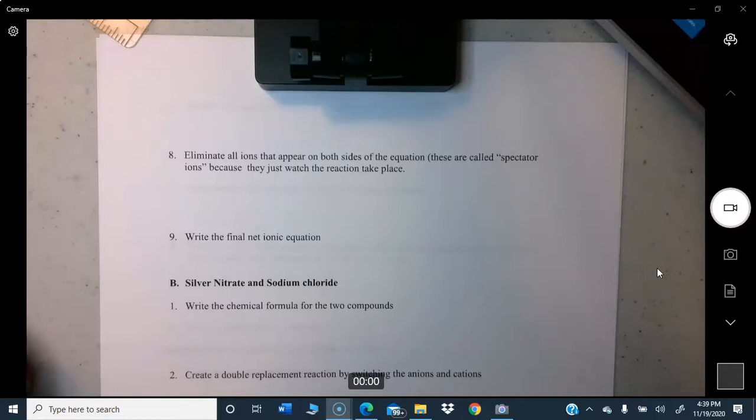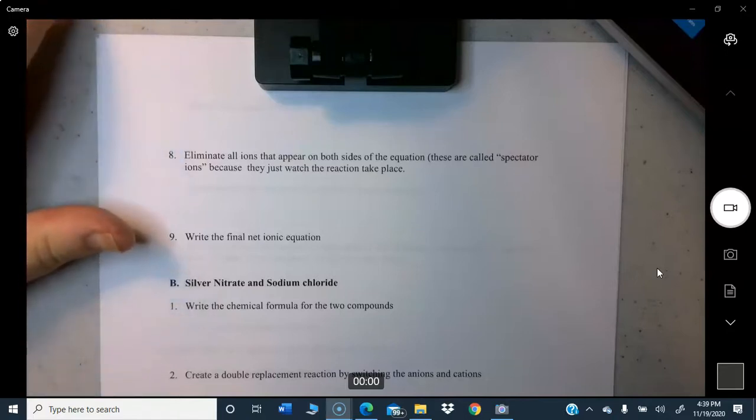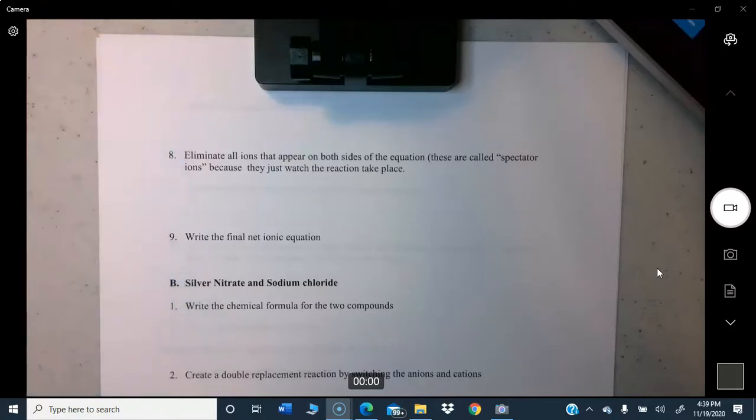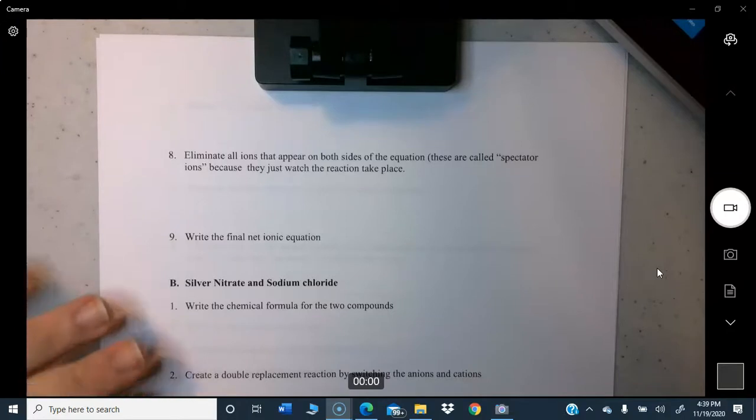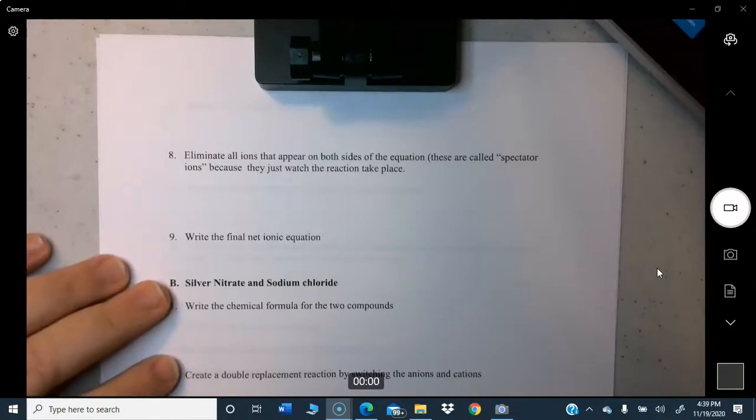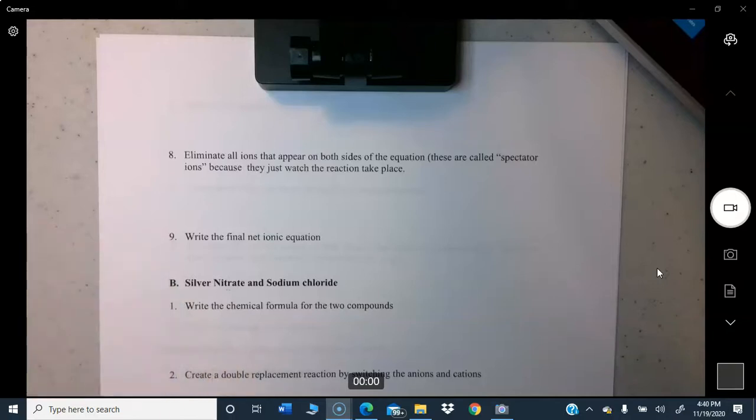And on the last video, we had just concluded doing one of the net ionic equation or net ionic reaction problems. And now we're going to go to a second one. There was a typographical error on this. I corrected it on late Thursday afternoon. On the old version, it says silver chloride. So that should be changed to silver nitrate, and then you can go ahead and do the problem.